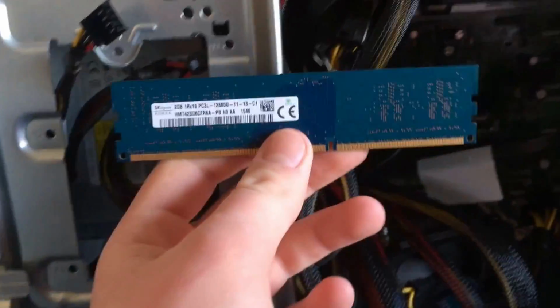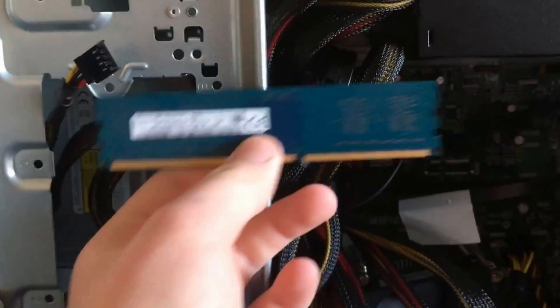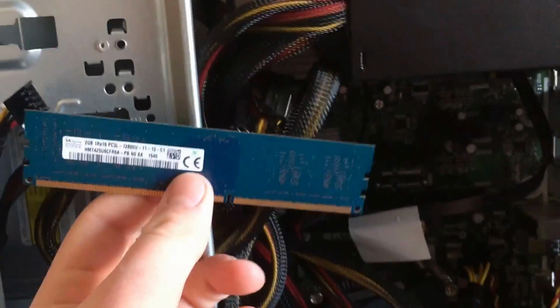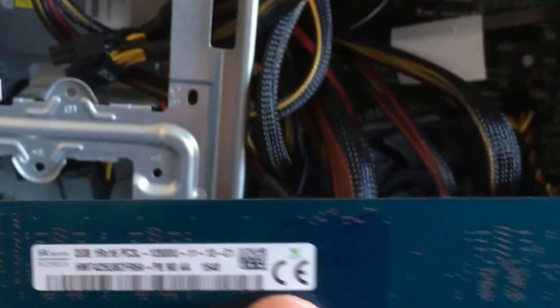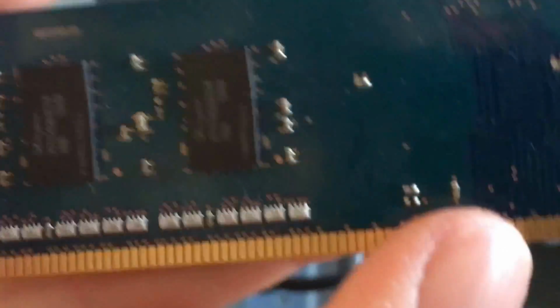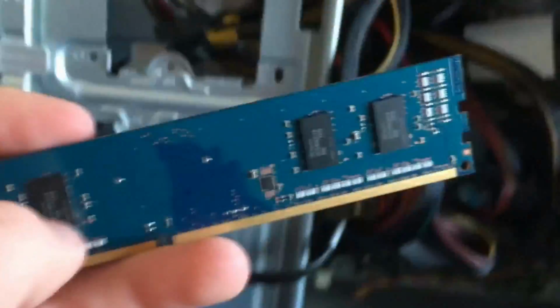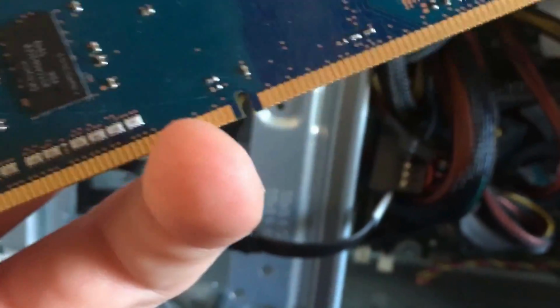So you need to make sure you have a RAM stick. By today's standards, you need at least 4 gigs of RAM. Most computers and most processes you need will require at least 4 gigabytes of RAM. 2 is not enough. 512 megabytes is nowhere near enough.